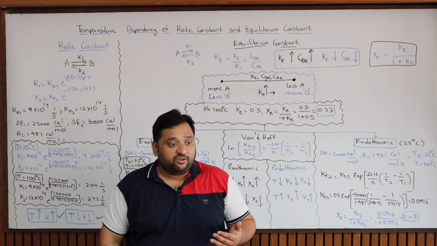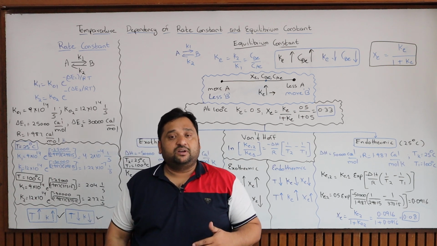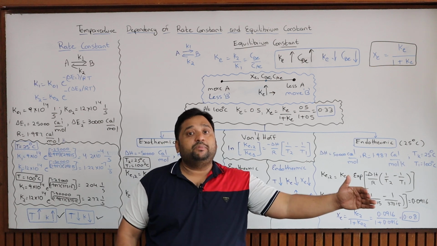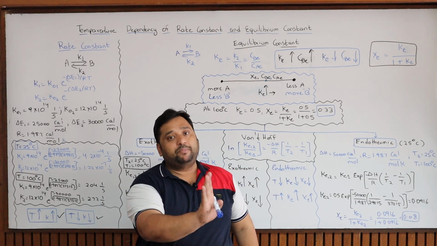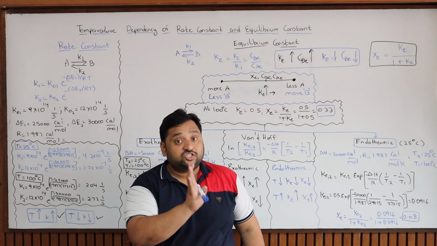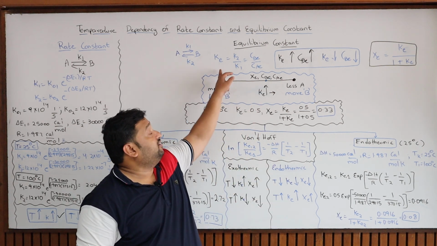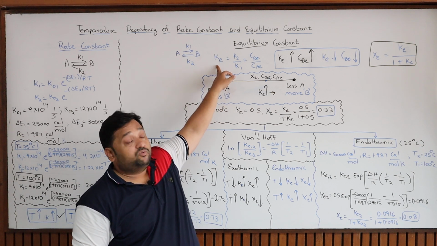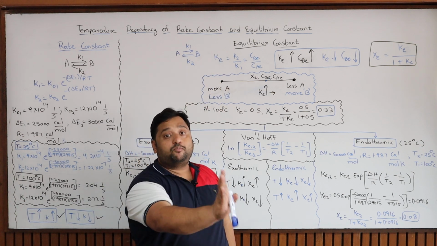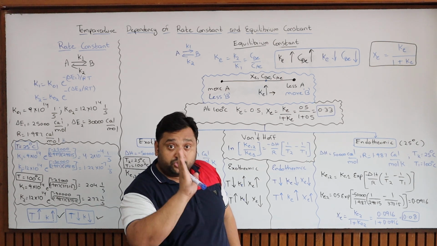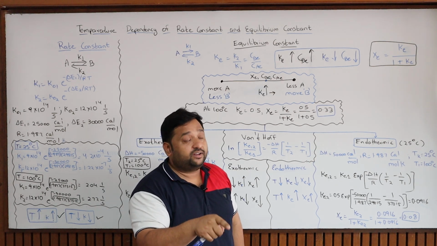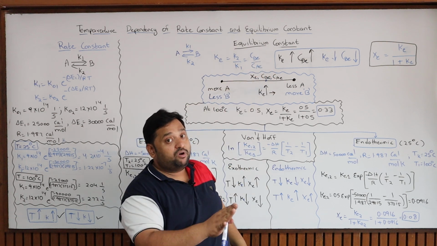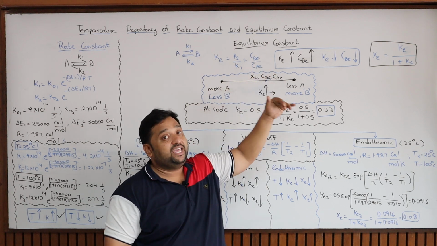As we have discussed in the lectures on reversible reactions, in the case of reversible reactions, the reaction won't be complete. It will stop somewhere. Where exactly it stops, who will tell? The equilibrium constant will tell. The equilibrium constant value will tell exactly at what point the reaction should stop. At that stopping point, the concentration of B is nothing but CBE. At that point, the concentration of A is called CAE.